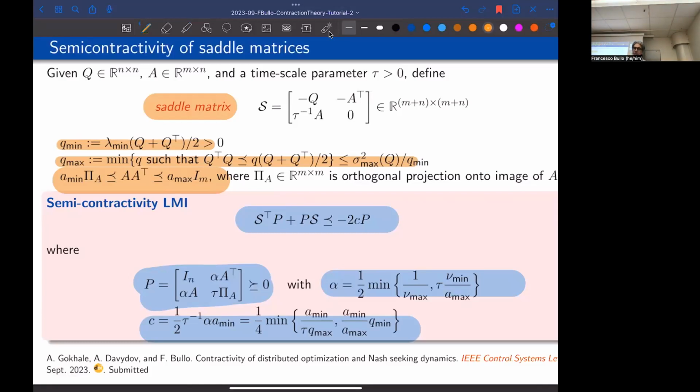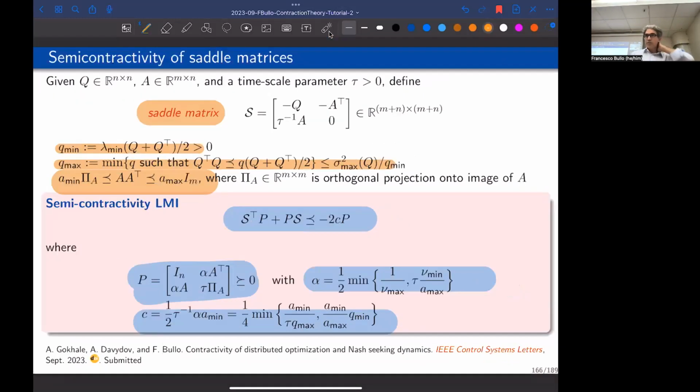And why am I interested in those sets of matrices? That's because originally I have a nonlinear system, and the Jacobian of the nonlinear system lives in a set of matrices. So if I prove contractivity for every saddle matrix like this, then I have proved contractivity of the nonlinear system. Does that make sense? This is the beauty of contraction theory: I orthogonally decompose the problem. I have a nonlinear system. I compute the Jacobian. The Jacobian has some structure. And for that structure, now I'm going to do just linear algebra. Thank you for the question. Very helpful to clarify what's happening here.